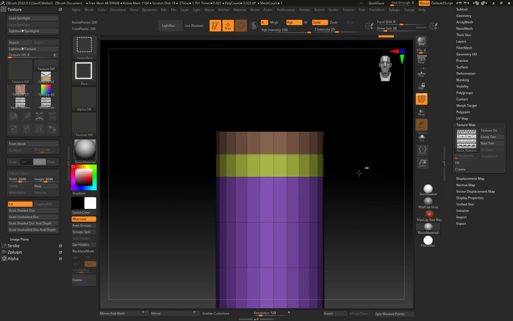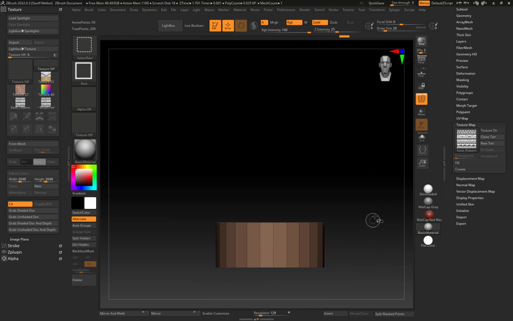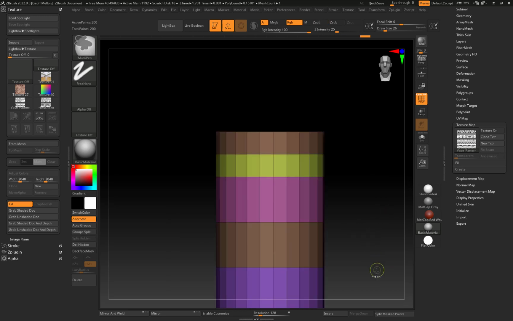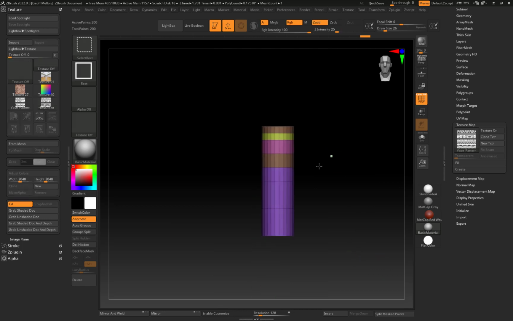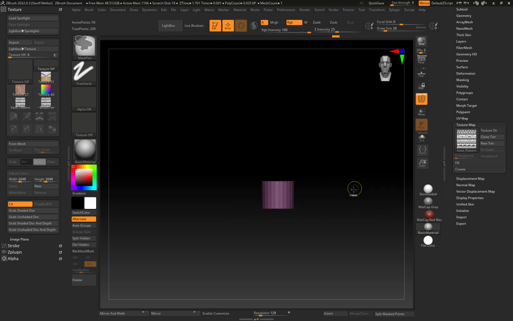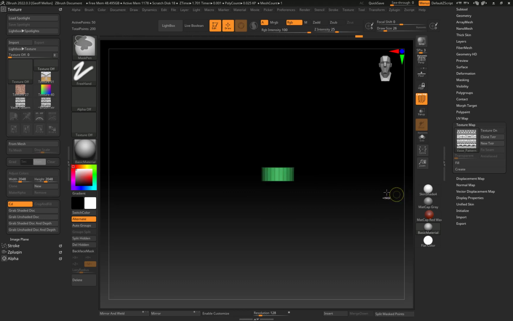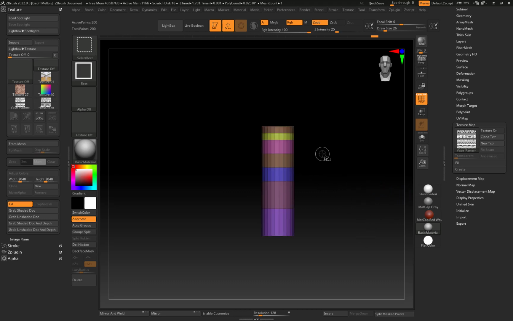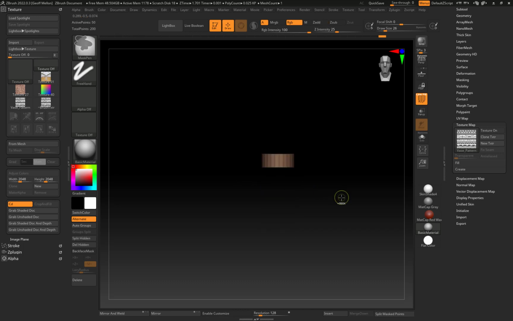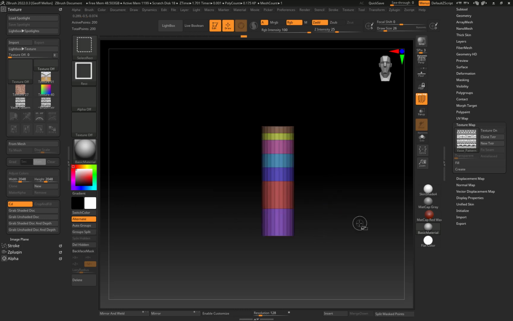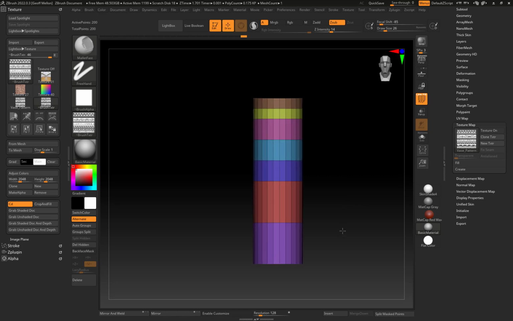Control W, click, and then Control W, click, Control W, click, Control W, click, and Control W, click. Then this one I don't like because the colors are very similar, so I'll Control W until I find something I like better, click, and then this one too. Look at these three, they're very similar. It's just the way that ZBrush is coloring things. It's not a big deal, but it sometimes comes up when you're doing stuff inside of Substance Painter. Anyway, so I have these all divided now.